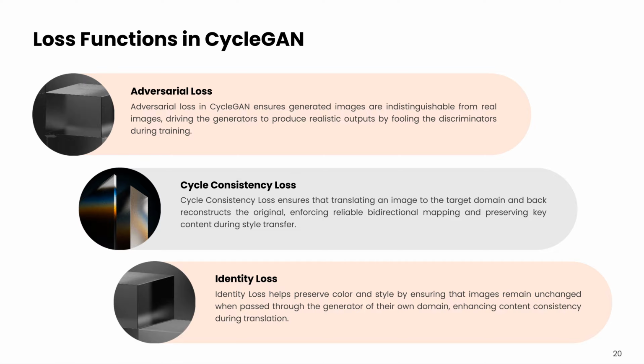Researchers pair these with structural metrics like SSIM or even task-driven evaluations to ensure translations preserve layout or semantics in addition to appearance. Fourth, hybrid models that extend the CycleGAN paradigm. You can augment cycle and identity objectives with perceptual losses that compare features from pre-trained networks, for example VGG features, to better preserve content during stylization. Self-attention modules, as in attention-augmented CycleGAN, capture long-range dependencies and improve consistency in complex scenes.